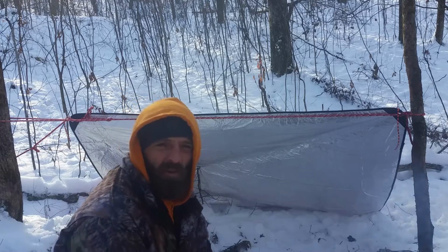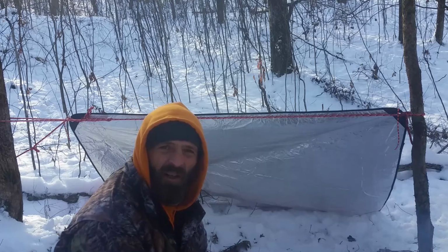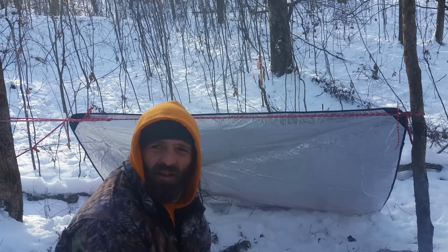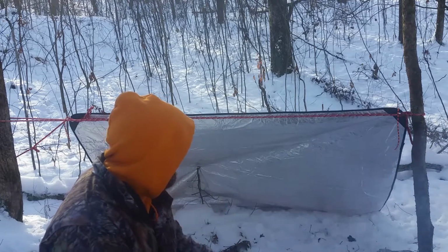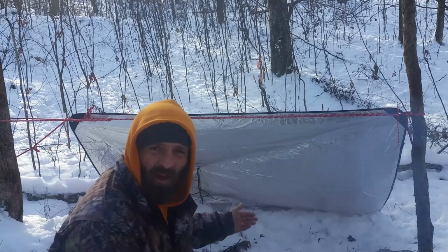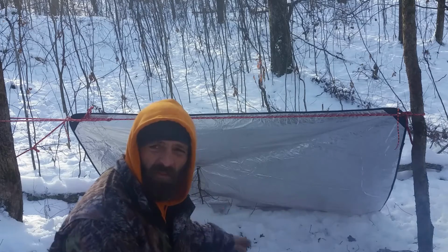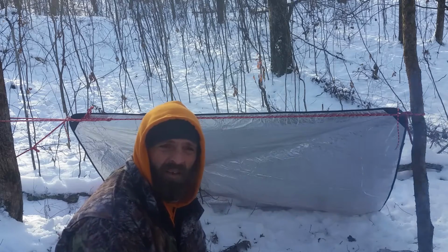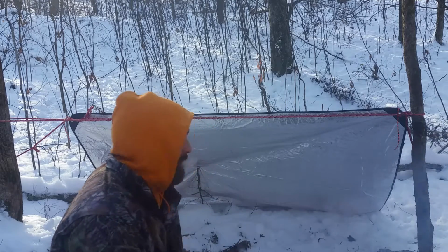These mylar blankets with the backing on them are great. It's waterproof. It'll keep the rain off of you. I always have two. So normally I'll have one underneath. I'll run that one out underneath me, throw my pine boughs on top of that, or I'll put the pine boughs down, put the blanket on top of that. Not really a noticeable difference either way. It's a great shelter.